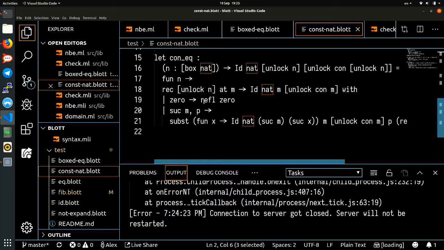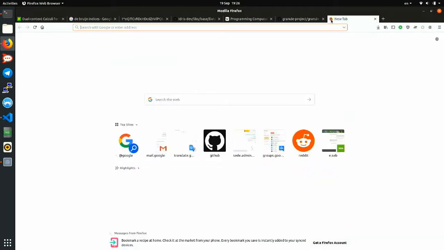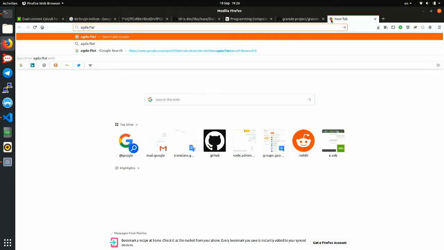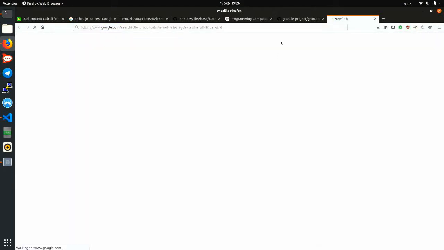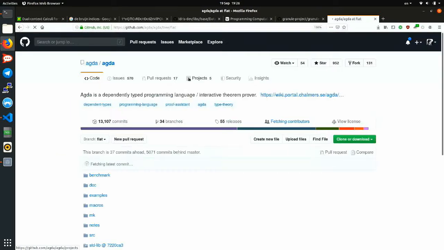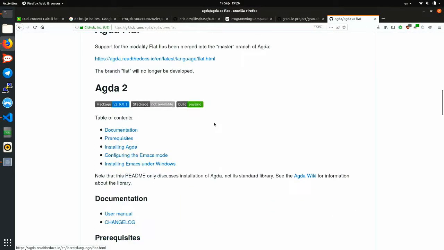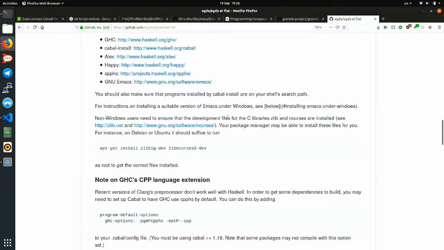In there, I think they use modalities to say things like this is differentiable, and there's even one implemented in Agda. It's called Agda flat. It's basically a branch of Agda, considered a dialect of Agda, with this box modality.